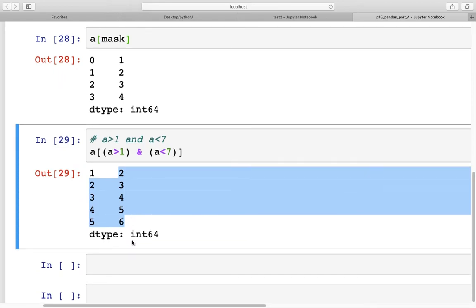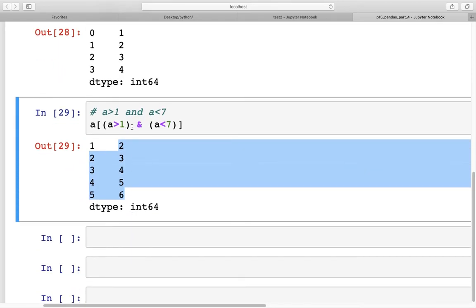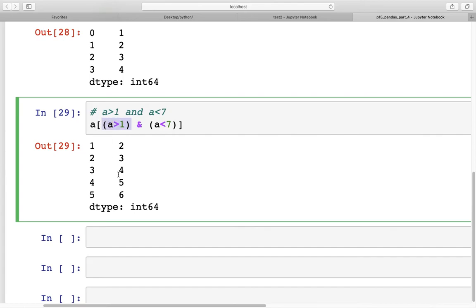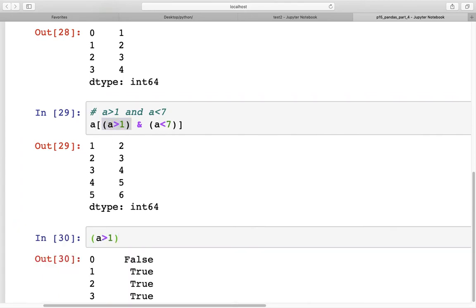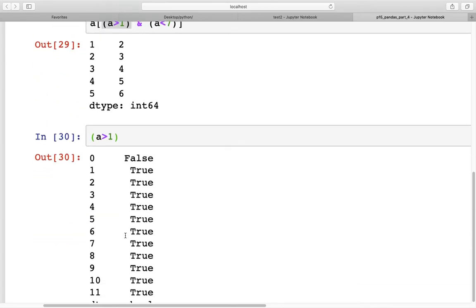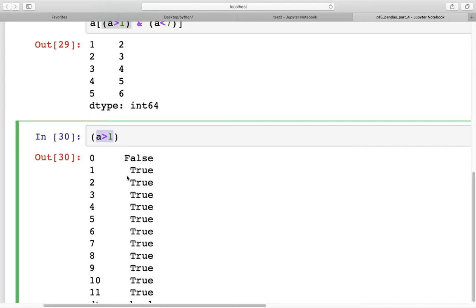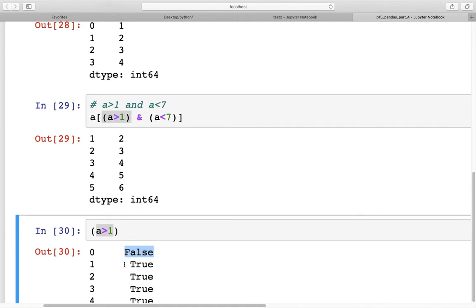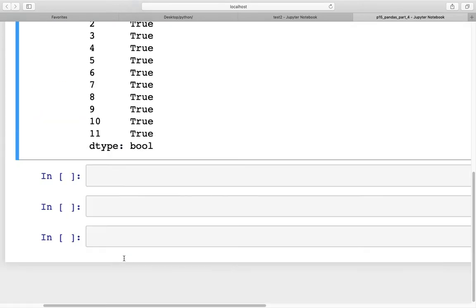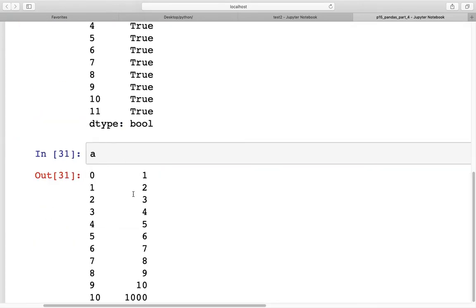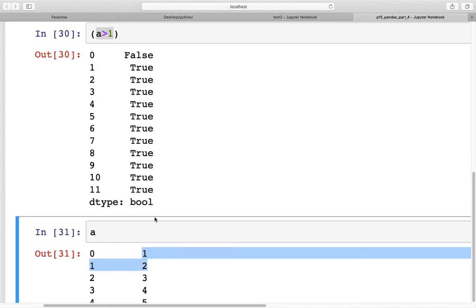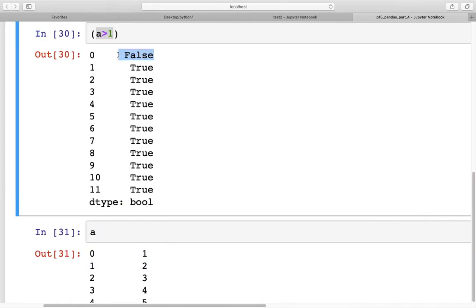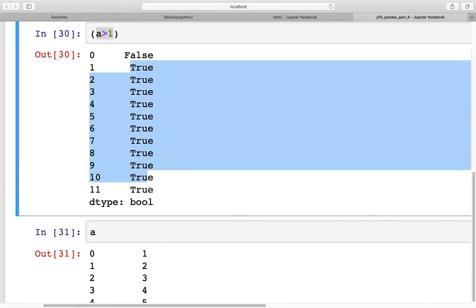The way this works is when we run this particular condition here, we get a Pandas series back, which is a Boolean series with True and False values for all the elements which are greater than 1. If it's less than or equal to 1, we get a False. So if we look at A, 1 and 2, 1 is False, which is correct, and from 2 onwards it's all True.